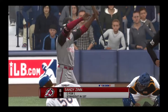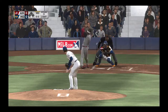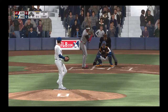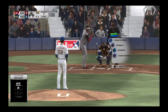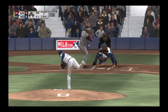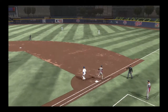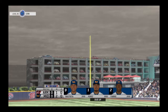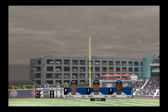Third baseman number 8. Stepping in and ready for another shot, Sandy Zinn. 0 for 1 here in the early going. Squared that one up just a little late. That's taken. Now it's 0-2. On its way, the 0-2 pitch. On the ground, softly towards second. Navarro charging this one. He'll whip this one to first in time, and that ends the inning. So no runs, no hits, no errors, and no one left. We'll head now to the home half of inning number 3, and we are tied 0-0.